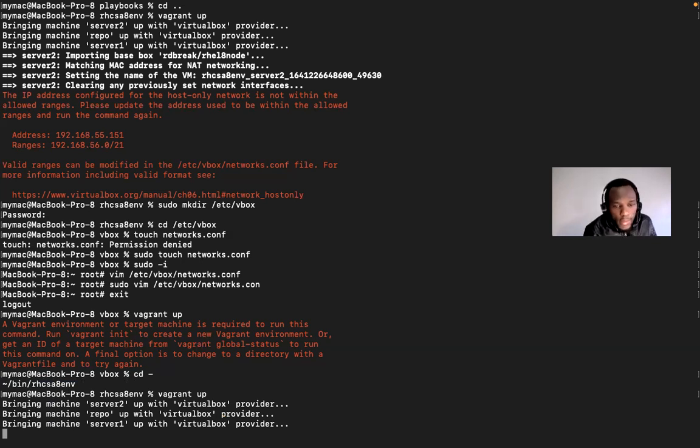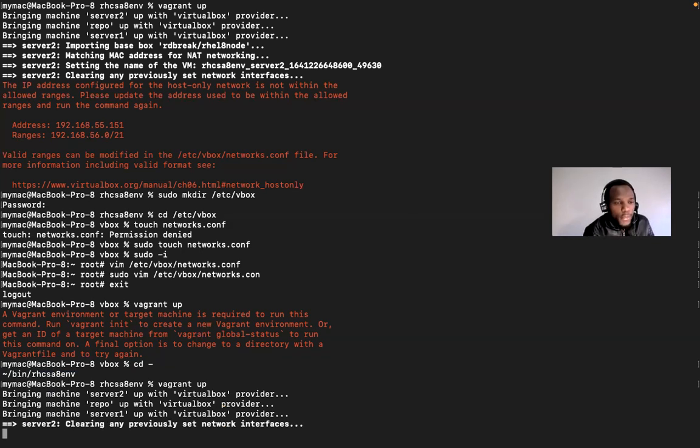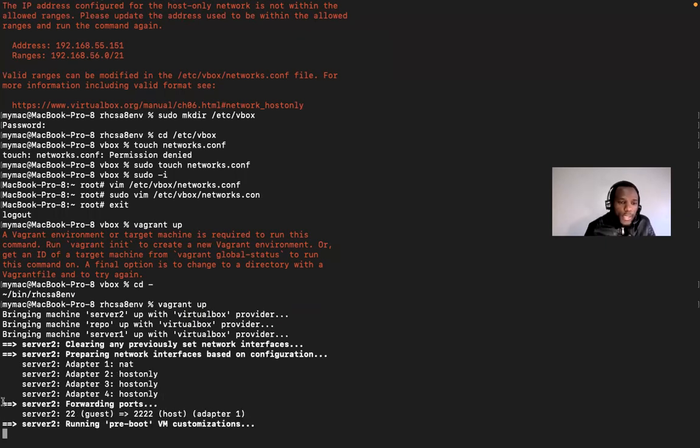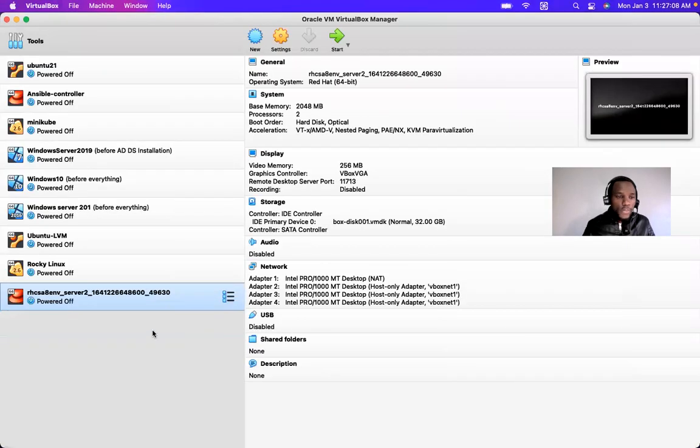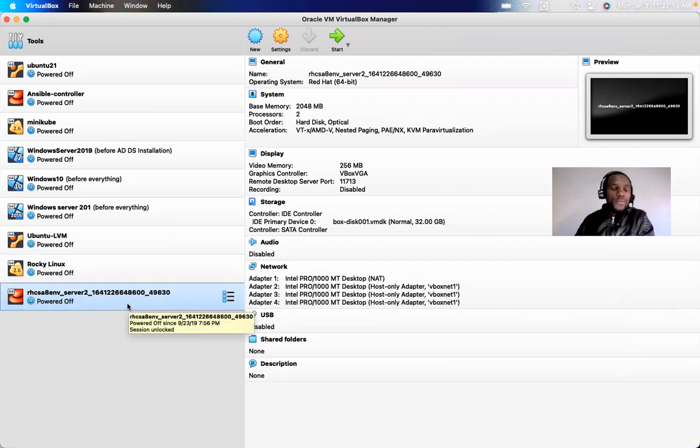Now let it take off. Okay. All right, now you see that ugly message is not there anymore. So it's going through. Like I said, it's going to take from 15 to 20 minutes. And let's see what we have. Oh, it has created something already here. You see? And we have some host-only adapter here. So it's going to power on those servers on its own. It's going to create two more of them. All right, so I'm going to pause the recording and then resume after it has finished.